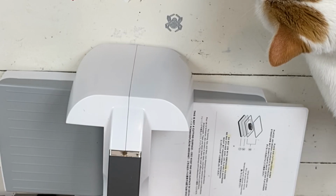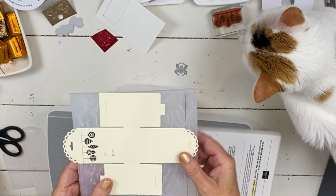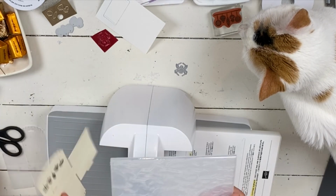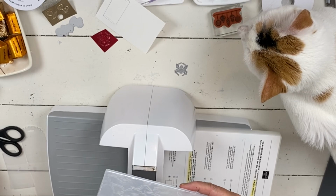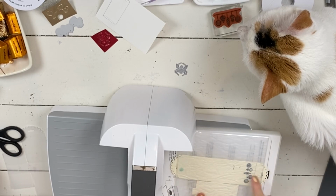And then just one more little touch to add to the elegance of our Christmas one. I have the Old World Map paper, and you can see it's a little bit bigger than the folder. So I'm just going to take this one and fold it. It's already pre-scored. That way I can fit everything in here except the very tip tops of the lace, which you won't really notice if those aren't embossed, because you want it to go through and get as much on it as you can.